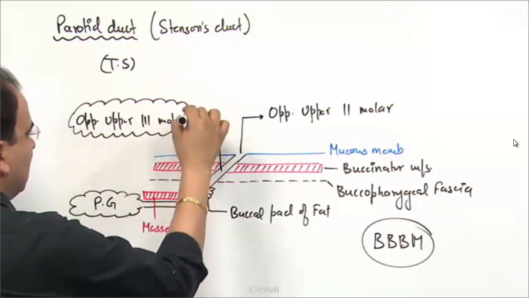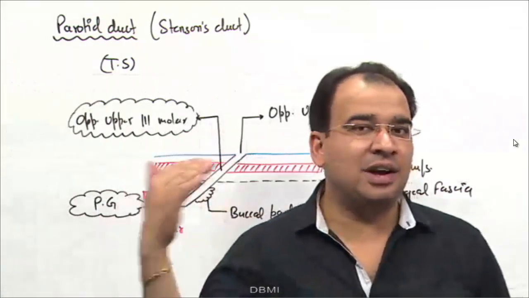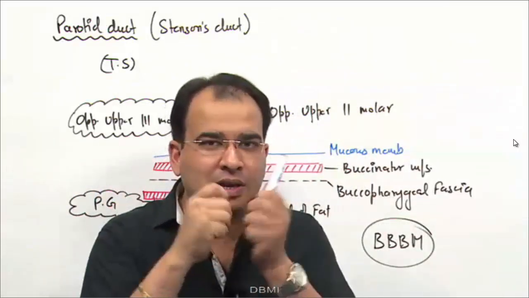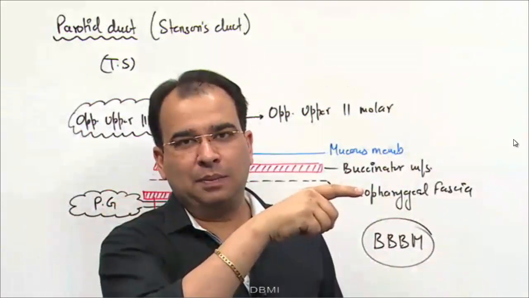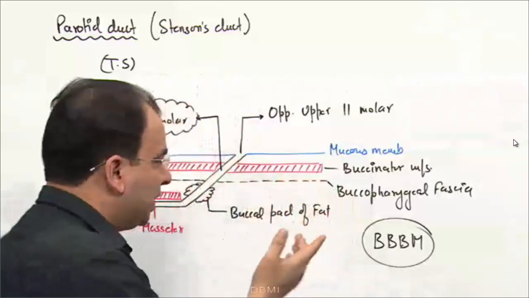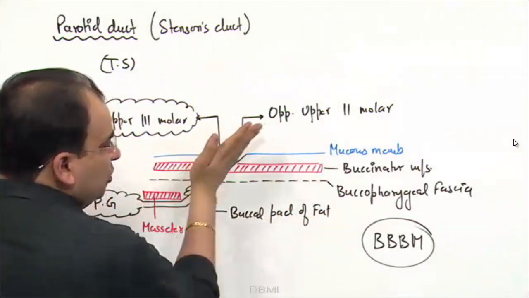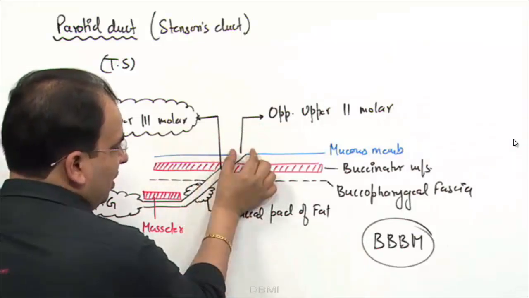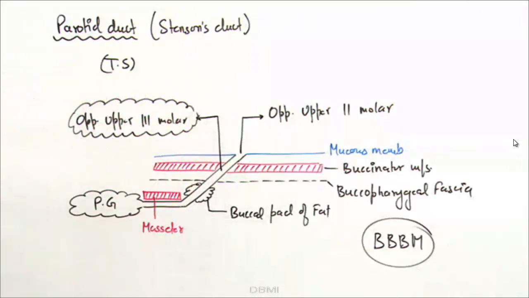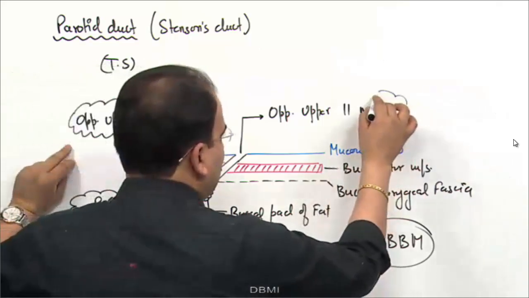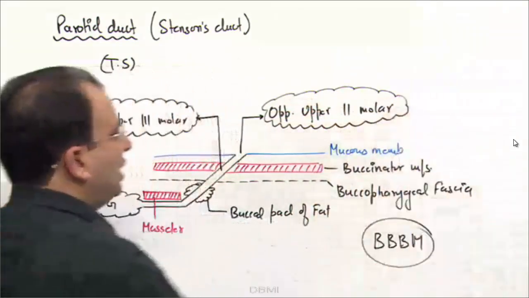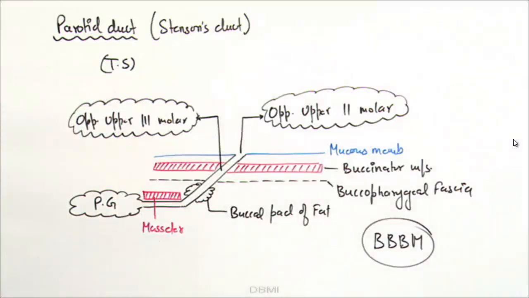It pierces the buccinator muscle obliquely. See, you cannot have the parotid duct running transversely. If the parotid duct ran transversely, then every time we blow our cheek, we would blow the parotid gland, because the air would go along the parotid duct. The parotid duct is clamped, it is closed. Why is it closed? Because it runs obliquely in the buccinator muscle, and because it runs obliquely inside, the level of piercing the buccinator is different from the level of piercing the mucous membrane. So it pierces the buccinator at the level of upper third molar, and it pierces the mucous membrane to open in the vestibule of mouth at the level of upper second molar. So it pierces the mucosa and the buccinator muscle at different levels. So this was about the parotid duct and the structures pierced by the parotid duct.